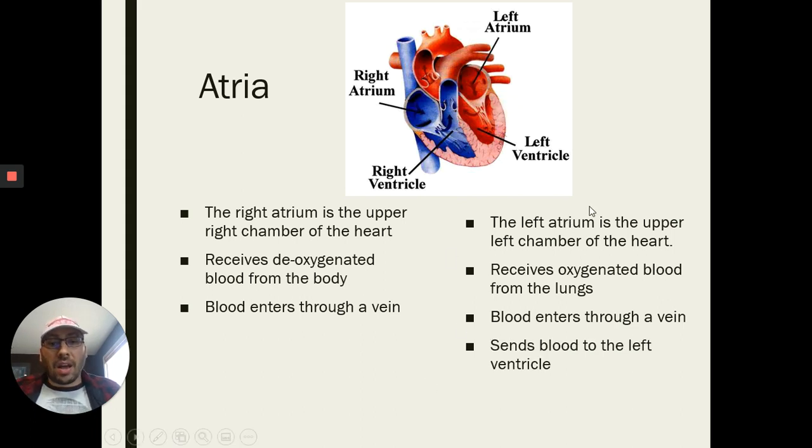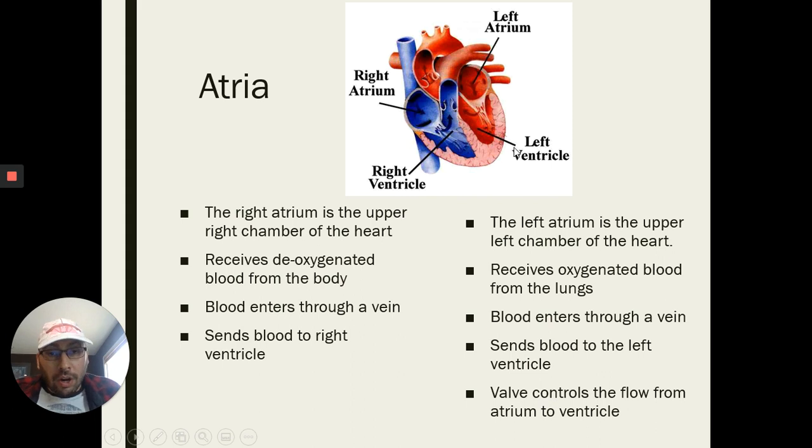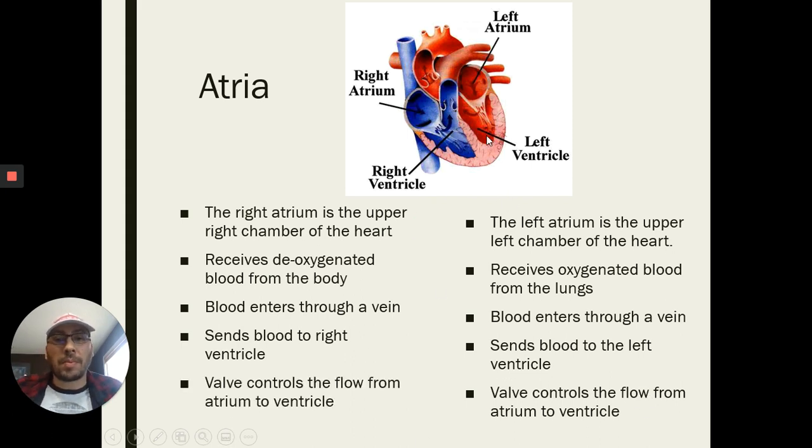Okay, then the left atrium sends blood to the left ventricle, which is down here, and you would expect the right atrium sends blood to the right ventricle. In order to prevent the blood from going back from the ventricle into the atrium, we have valves that control the flow, and we have that on both of these. You might remember from the mix and flow of matter unit, we talked about valves, how valves control the flow. So both of these have valves to prevent the blood from going back into the atrium. We're going to be talking about valves again when we talk about blood vessels.